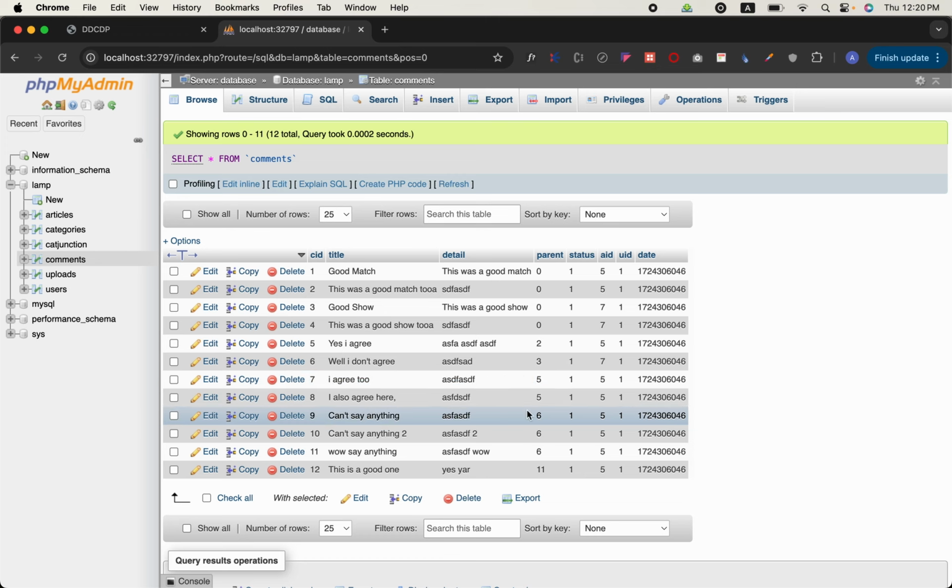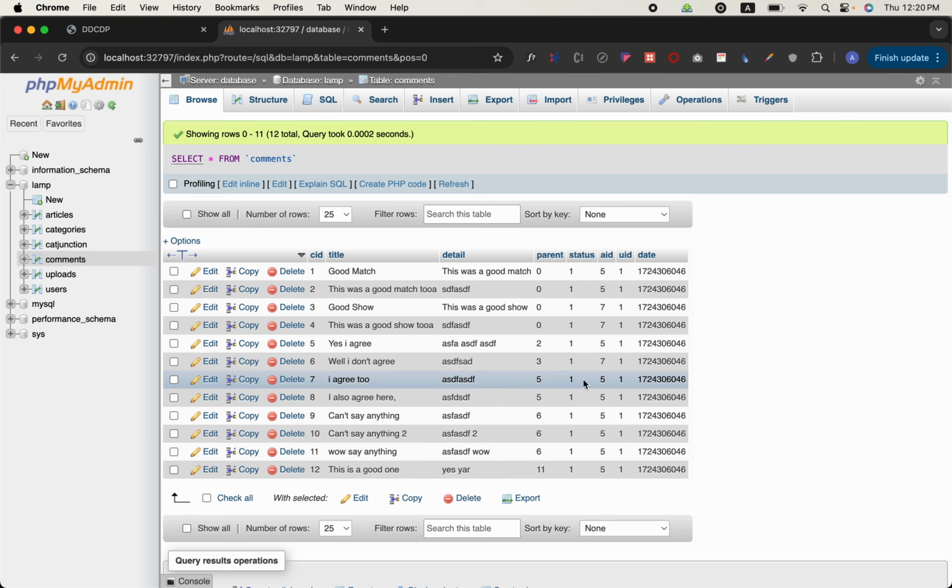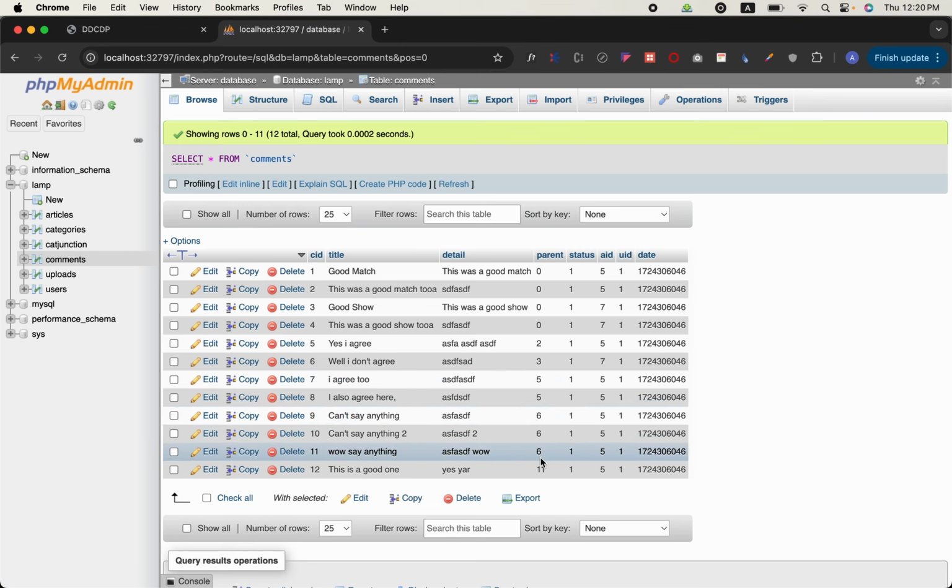If you come to comment IDs 9, 10 and 11, they have the same parent, 6. It means this comment ID 6, well, I don't agree, has 3 replies. This is a very powerful system where any number of reply nestings can be done on comments.